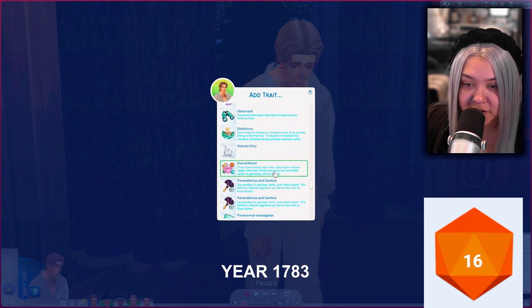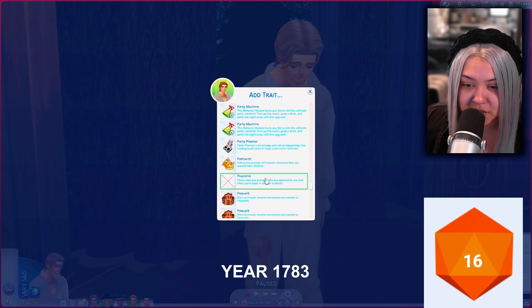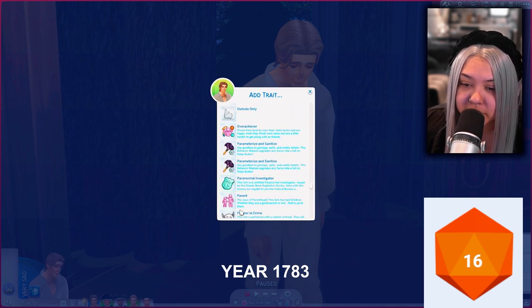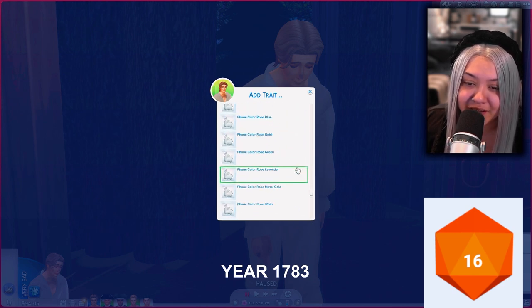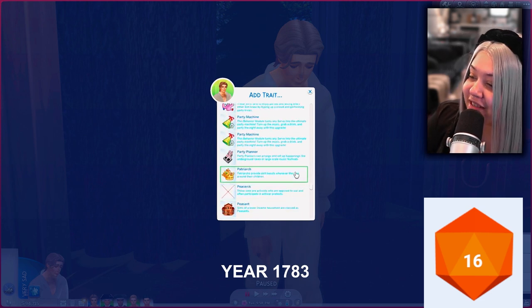Paranoid. No, it's higher. It's alphabetical, I believe. The heck? I don't see it for him either. It's not here. It just gives me other stuff. It should be like right here. Paranormal investigator, parent. Or maybe it's lower. No, it's not here for him. He probably already has it.